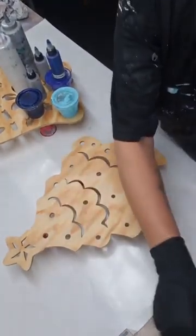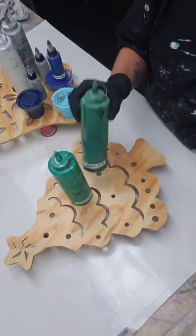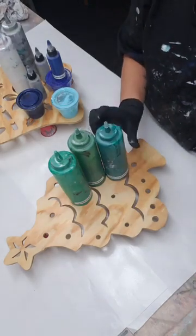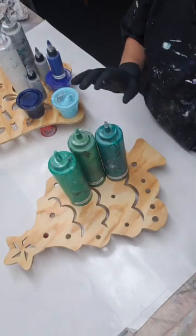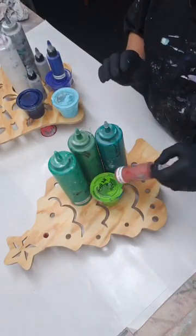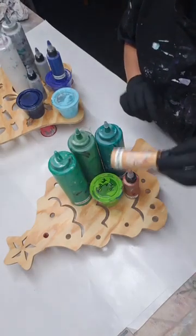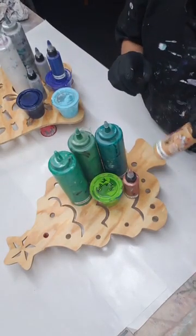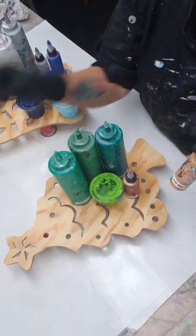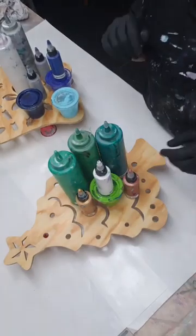For the tree, I've got 4 different greens. So I have Amsterdam Emerald Green. I have a craft paint Christmas Green. Amsterdam Phthalo Green. This is my favorite green color. This yellow green from Amsterdam. Amsterdam Copper for the trunk. And then I have Amsterdam 24 karat gold. This is the best gold paint ever in the whole entire world. It's going to be for the star at the top. And then I'll add just a bit of white.